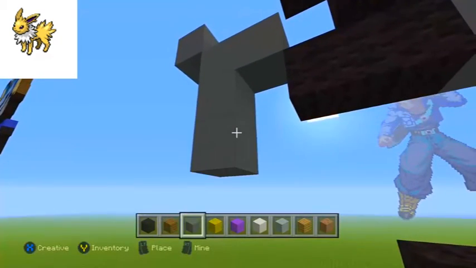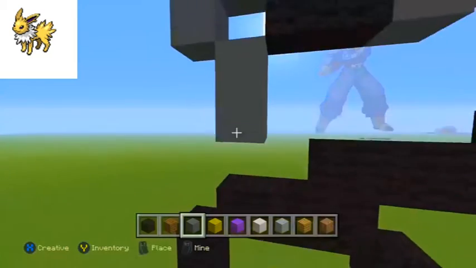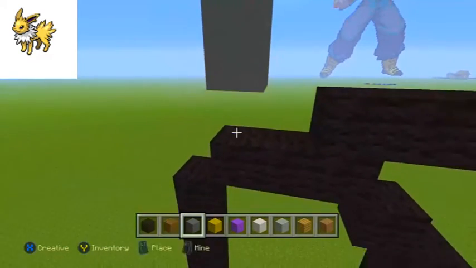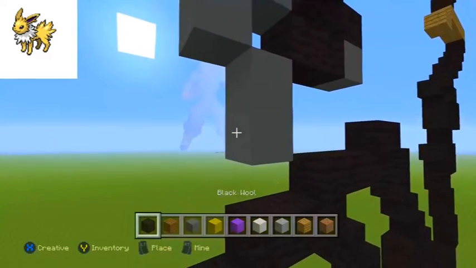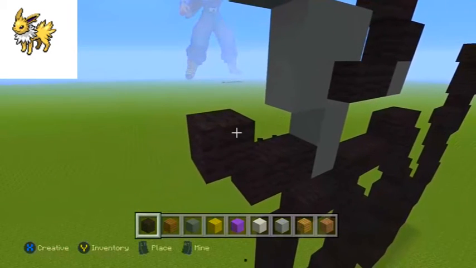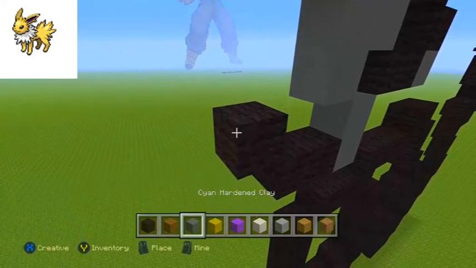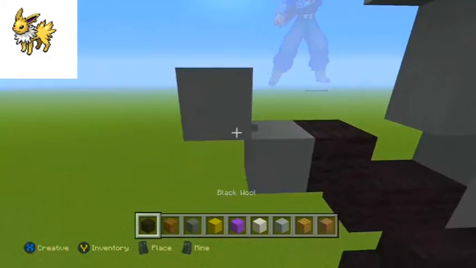From this bottom one, go down right diagonal, down 1 again. So you should have one cube gap. Switch to your black wool. From that one, go left twice, up left diagonal once. Switch to your cyan again. Place 1 on the left and 1 up left diagonal from that. Back to your black wool.